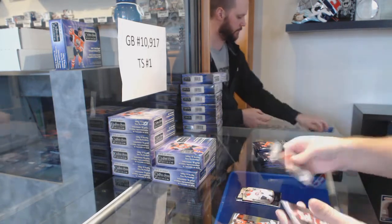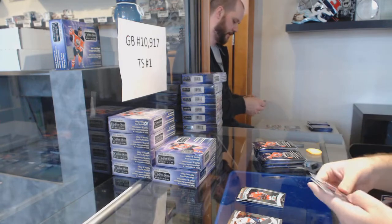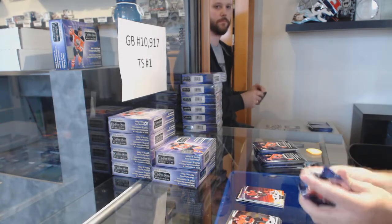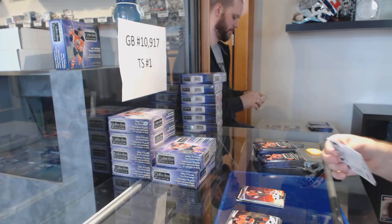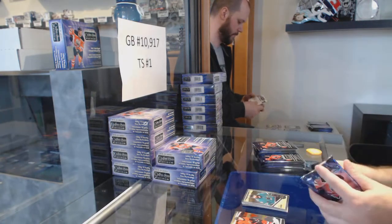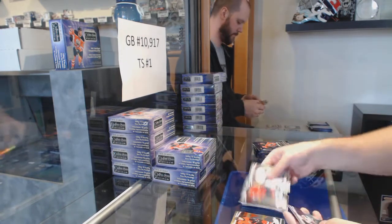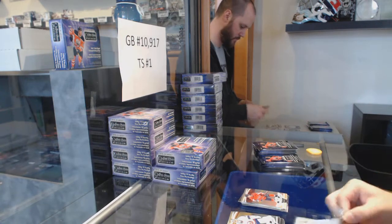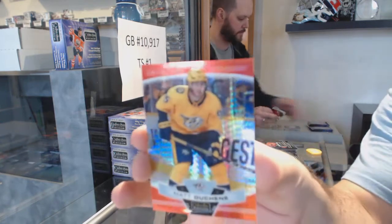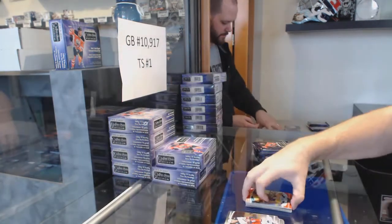We've got a best in the world of Carey Price for the Habs and an Alexandre Burrows for the Chicago Blackhawks. The bottom's easier. Marquee rookie of Zadina for the Red Wings. Oliver Ekman-Larsson for the Coyotes. If anyone wants to do a countdown, it says it's approximately 6,000 inserts I'm going to open today. Marquee rookie of Therrien for the Flyers. Brent Burns for the Sharks. So we know roughly where we're at. Marquee rookie of Fox for the Rangers and a rainbow of Kuznetsov for the Caps. We've got a red prism of Matt Duchene to 199 for the Nashville Predators. 5,945. Yep, it's going to be one of those long days.